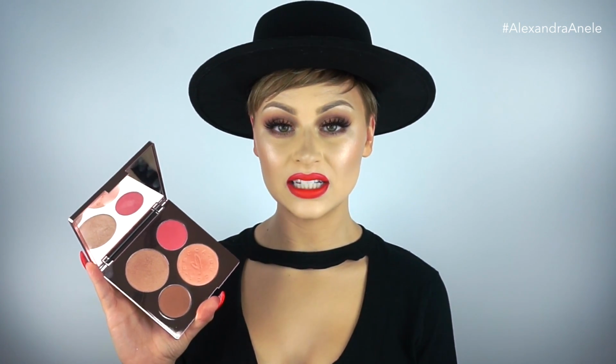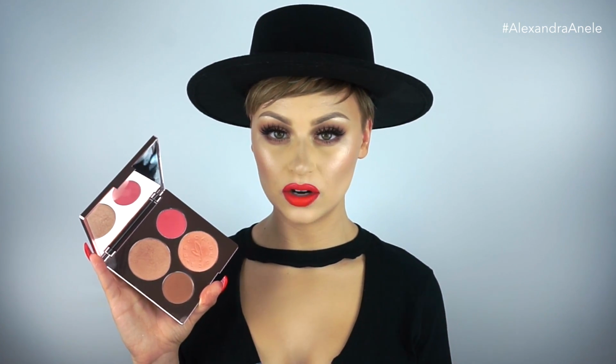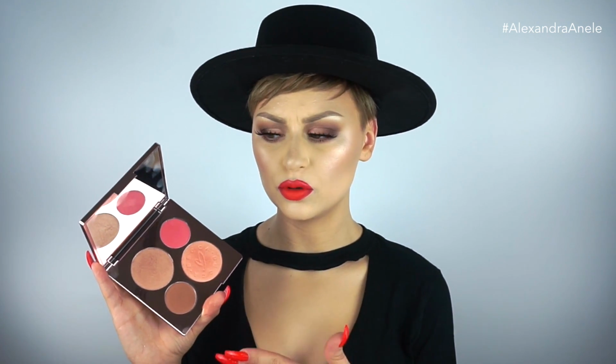But if you're very fair skinned and you don't love every shade that's in here, you don't have to get it, in other words, because it might not work for you. You definitely have to be careful if you're extremely fair. But like I said, the powders make incredible shadows as well. Even the bronzer was beautiful. I used it a little bit on my lid. But honestly, I just think that the whole palette is worth it just for Beach Nectar because I'm wearing it all over my cheeks and I just can't stop looking at it in the viewfinder as my highlight right now.